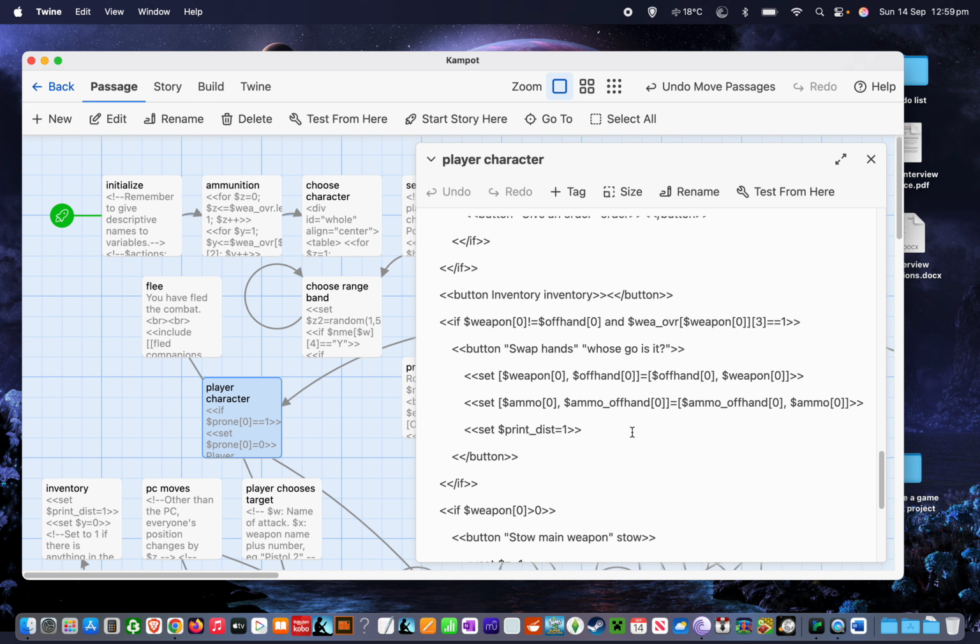Because if you had a pistol in one hand and nothing in the other, and the pistol had 5 bullets in it, and you moved the gun to the different hand, well, the bullets would follow. You wouldn't have the gun in one hand and the bullets in the other. They wouldn't be left behind. So, of course, we need to swap the ammunition levels as well.